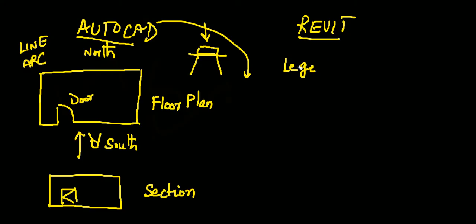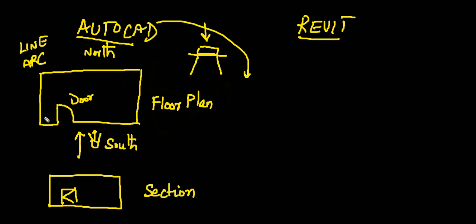Let me drop this all so I don't take Revit space here. Let's suppose in day-to-day life there are changes. This was the actual plan, and you have a door here, and this is the section view, the same thing from the side, the south view. This drawing and this one are not linked together. We just assume, we say this is linked to this, but it is not linked. If this moves, this will not move. You will have to redo it.